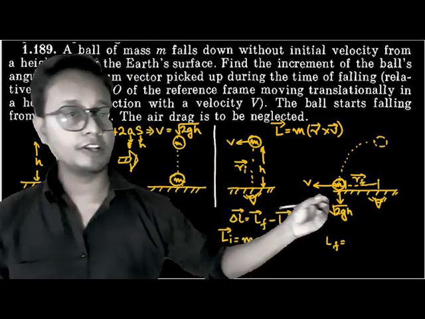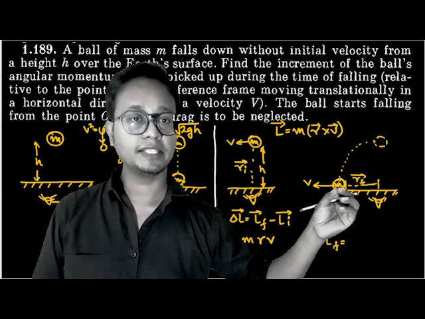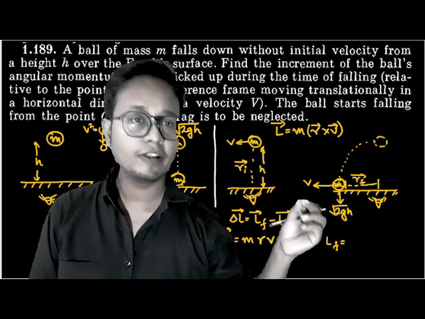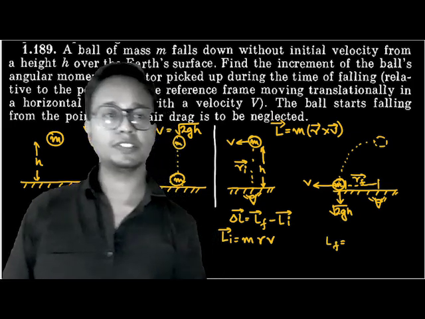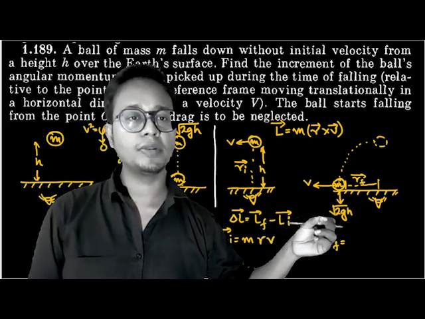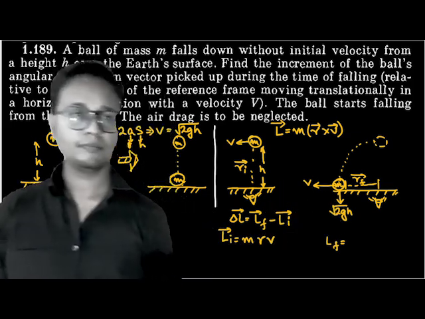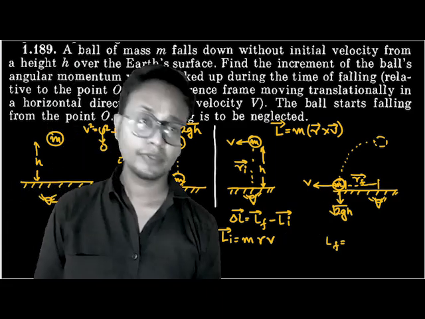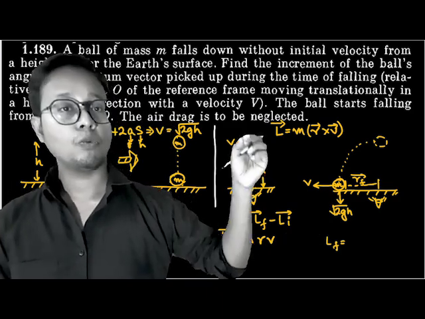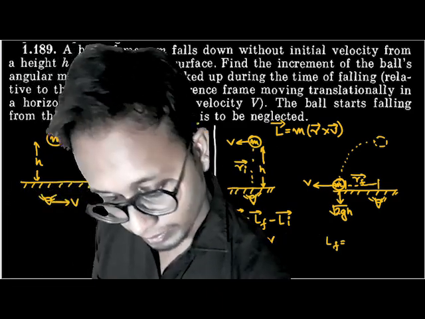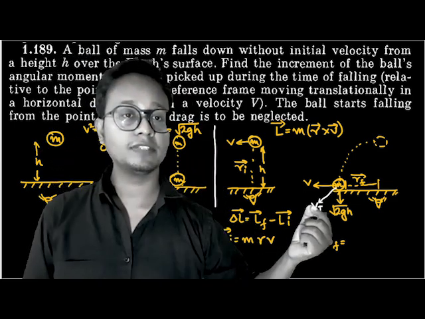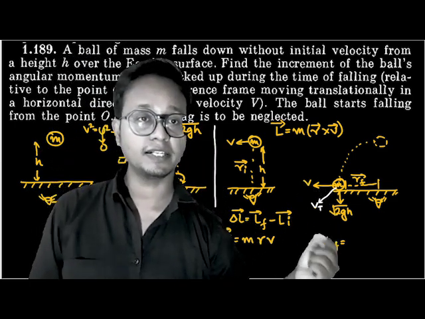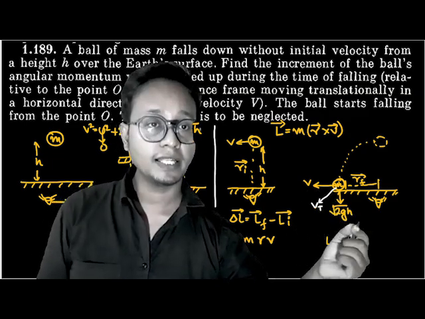Okay, and the total velocity of this particle at this position is a combination of this velocity plus this velocity. That means the vector summation of this velocity and this velocity. Or magnitude is nothing but under root of v square plus 2gh. Okay, x square plus y square under root. Understood? Okay. Now, let's suppose this is the total velocity vector. This total velocity vector is a combination of this vector and this vector. That means the vector summation of this vector and this vector.